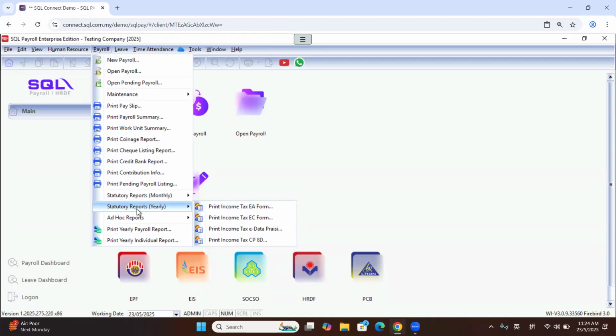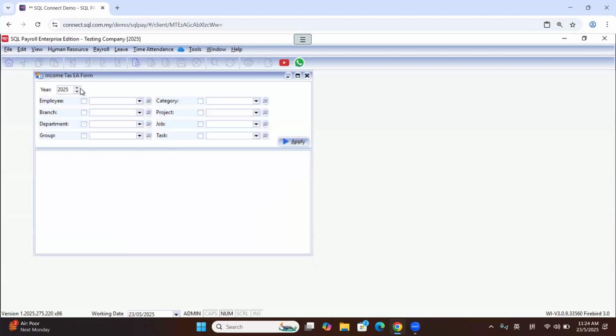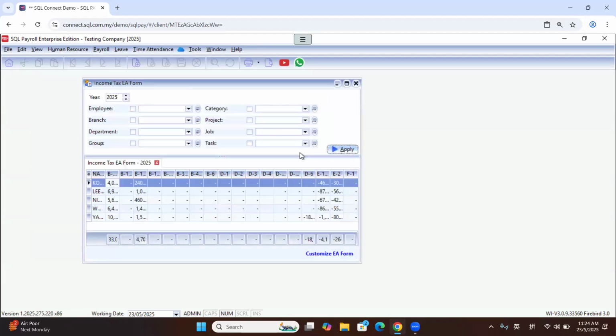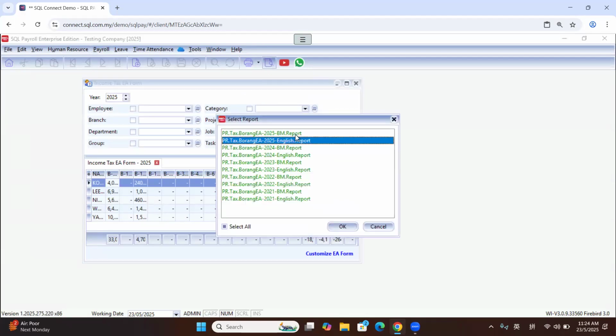For example, you can go to this EA form. This 2025, you apply. It will come out with all the information of the employee. And here you can preview. You can select the report, what year, the English PM report, for example, English report.